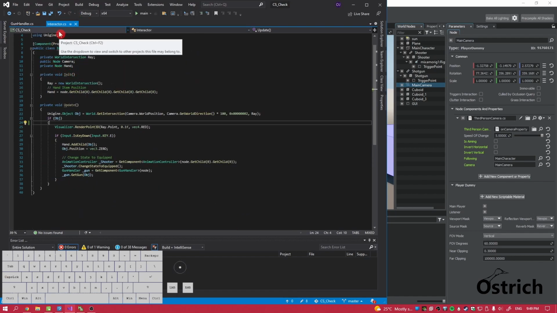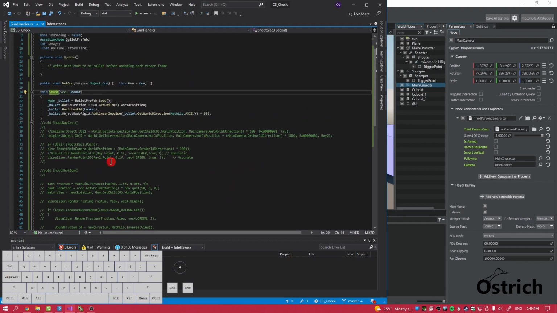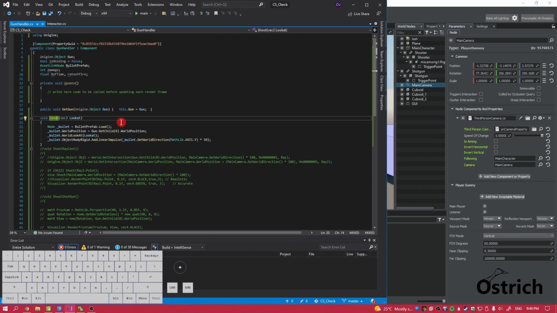So now we're in the interactor. Before, we had it go into the gun, the shooter, and change it to equipped where we get the gun. But this time we have the gun handler, which takes care of that. So now we're gonna keep that shoot function, and let's first just make it 100. To be honest, I think 100's faster or better in terms of speed. And let's actually start coding this.